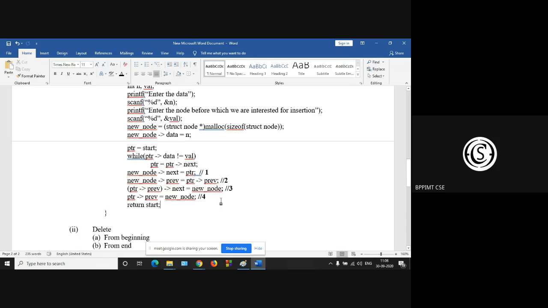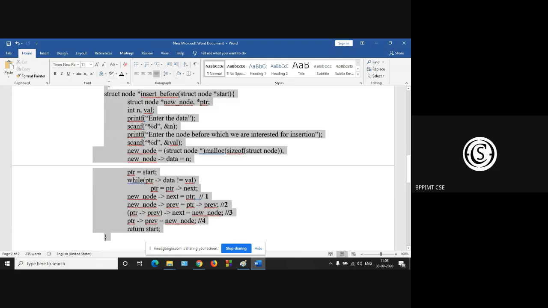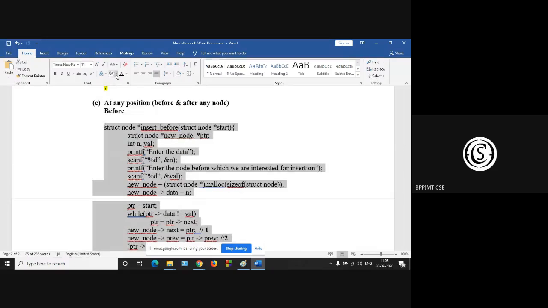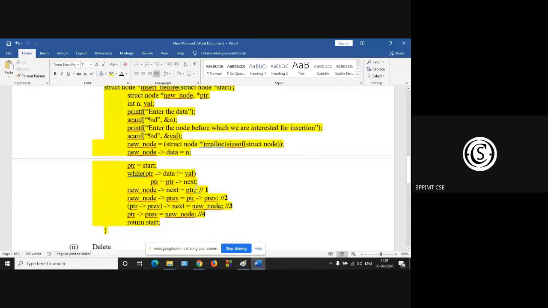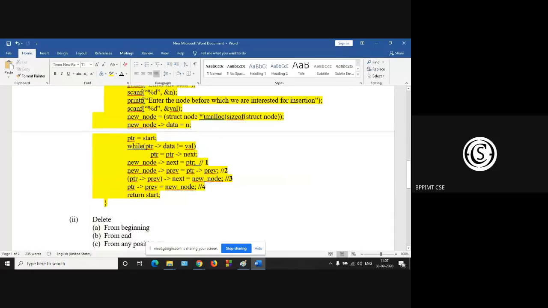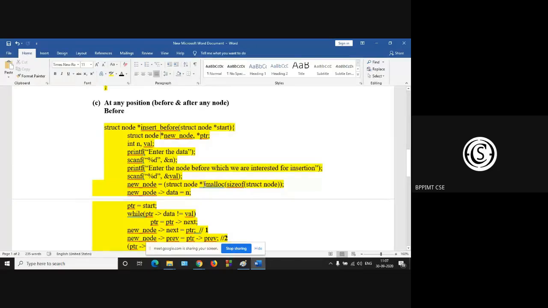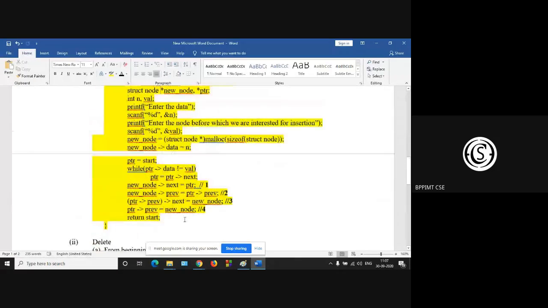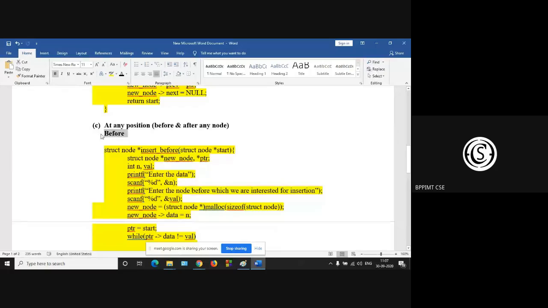So this is the fourth part, and return start. So this is the code fragment for inserting a value before a given node. Then insertion after is your homework.